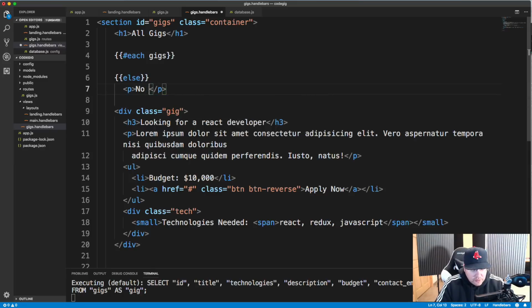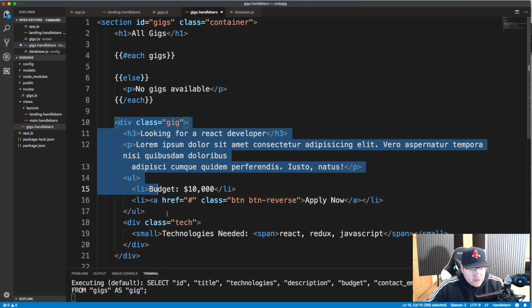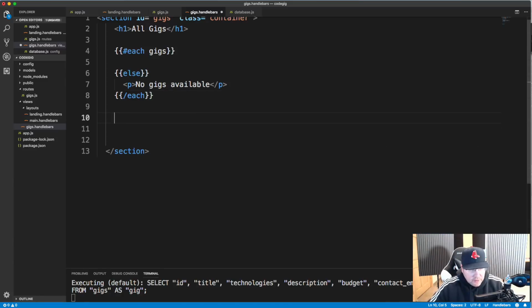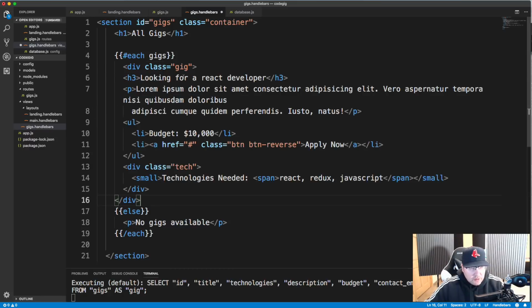So we'll just say no gigs available. And then down here, we just want to end the each, so we can just do /each. Then we take this whole div right here, cut it, and put that inside this each. So now for each gig, it's going to display this.